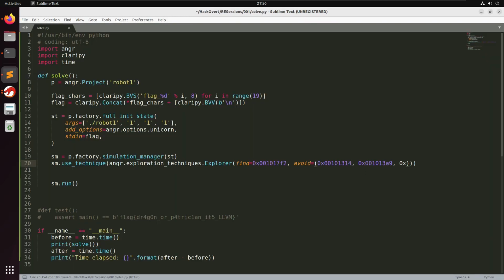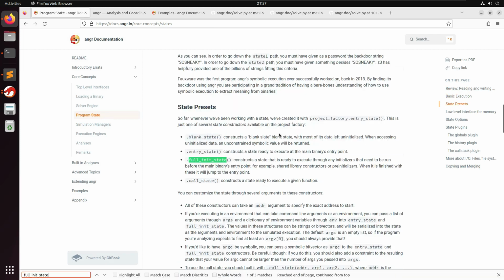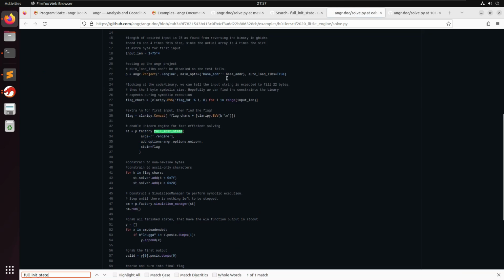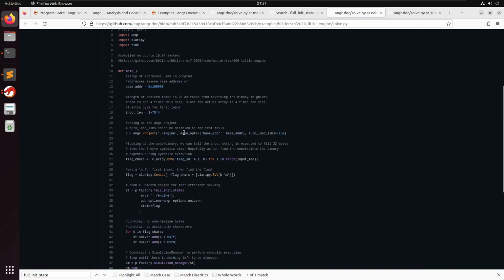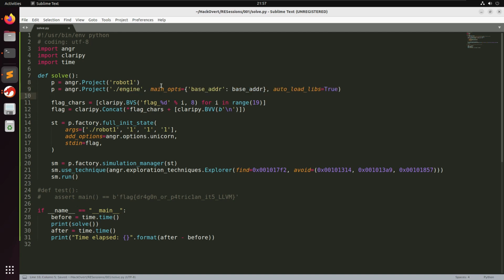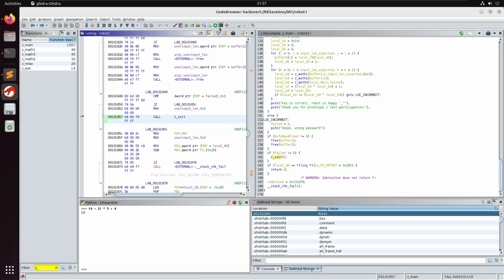There's a really interesting exploration technique that allows you to find a specific branch or address and avoid lots of others. So what ends up happening is as you start symbolically executing this application, as you reach certain points in the application, you'll say avoid these and it'll drop that branch and won't have to keep it in its memory at any point. It can just immediately drop it. So all those locations with avoid are the places where I went and found exit, put all those addresses in there, and the find is where it prints out the correct input happy message.